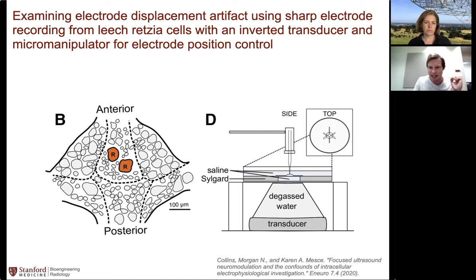On the right-hand side, you can see a preparation that they put together that was very nice. On the top, this little holder, I don't know if you can see my mouse, but Kim, maybe you can highlight this. They have a micromanipulator arm holding that electrode pipette. Kim, if you could show them the pipette. They're basically lowering it into the Retzius cell, which is in saline here. Below it, they have their ultrasound transducer, which can cast an ultrasonic field onto the cells while recording. If you could go to the next slide.